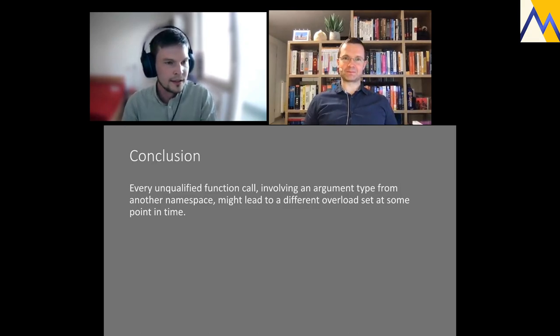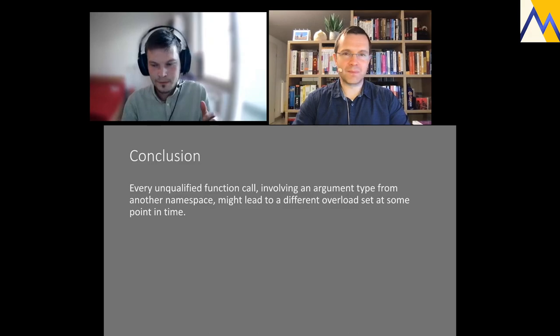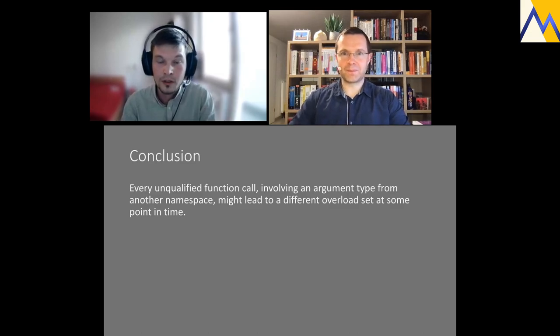I think ADL is a good tool if you want to have customizability. For example, we have the customization point STD swap in the standard, which is designed to be found via ADL. So there it's a good advantage. But yeah, now for toUnderlying, it's not so good of an advantage. So I guess, depending on the size of code and depending on your casing of functions, this can be risky, but I think overall the advantages definitely outweigh, but it's something you have to be aware of and might come as a surprise.